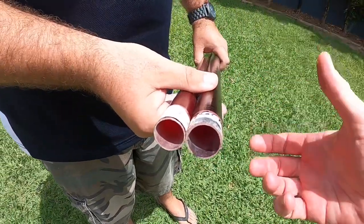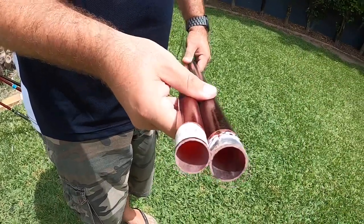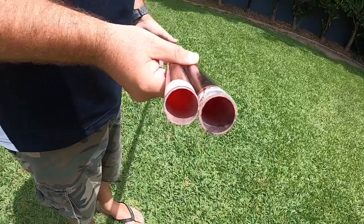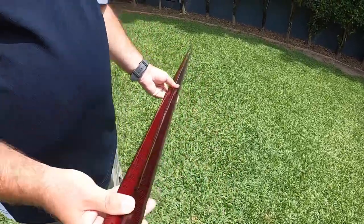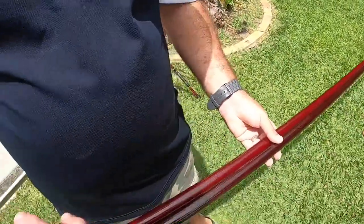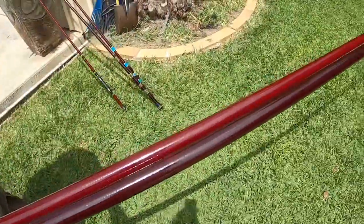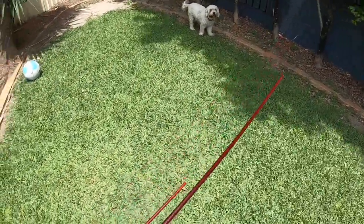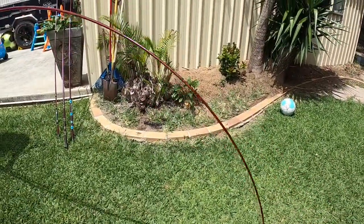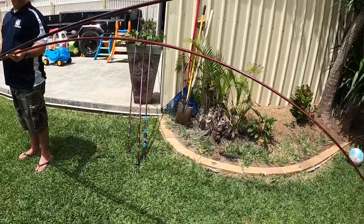The advantage of the lighter wraps when you want a lighter, whippier, softer action — yeah, just want that soft action for those whiting, your bream, any of your bread and butter species. It gives that slower sort of action when it just loads up. So we call this the taper — the taper starts, obviously it goes thicker from the bottom and works its way thinner. You can see how sloppy that four-wrap is — that's a nice slow bend.